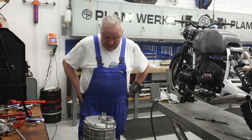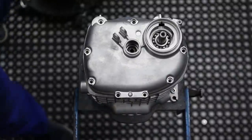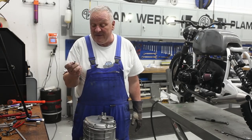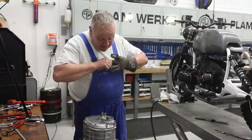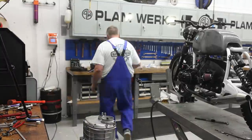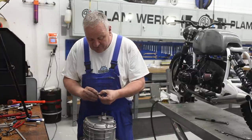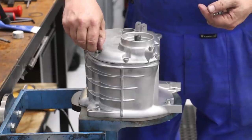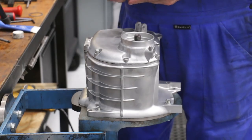Now put some new bolts in there. The old bolts that came out are kind of okay, but they're not in that great a shape anymore. So I'm just gonna go ahead and replace them. We've got the perfect replacement bolts for these covers. These are zinc plated just like the originals, and we've also got the small outer diameter washers for this application. They're ideal.